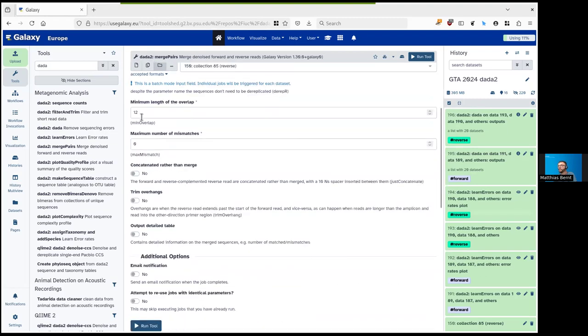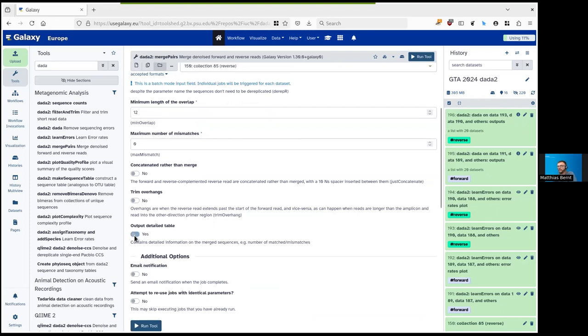Okay. So then we see here the minimum length of the overlap that is required. 12 should be fine here. If it gets tight, so if you need in the beginning to remove a lot of positions, then you might need to lower this a bit, but you can't allow much. Also, the maximum number of allowed mismatches you might need to increase if the overlapping is tough because you sequence too little or you had to remove too much.